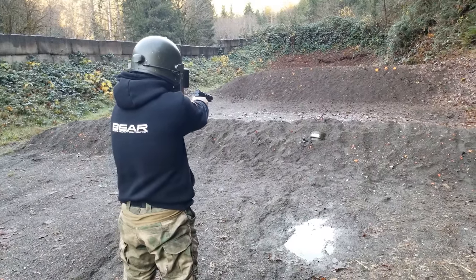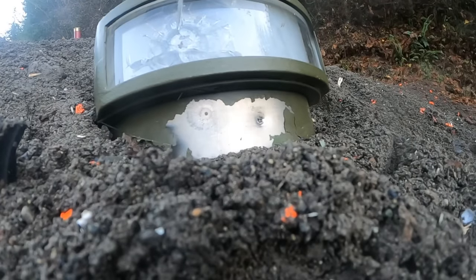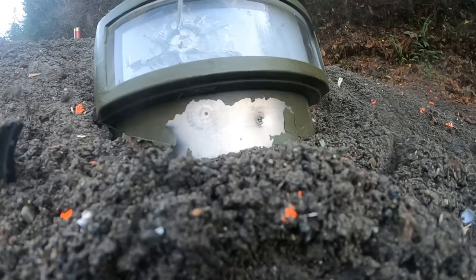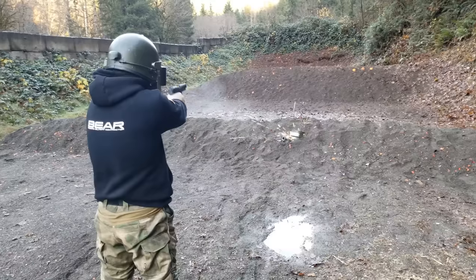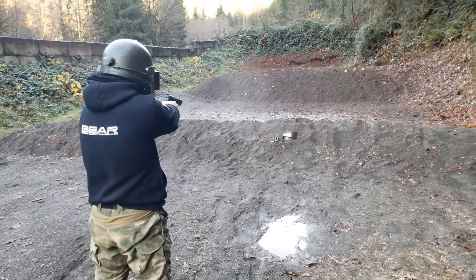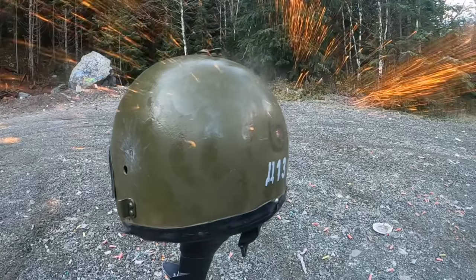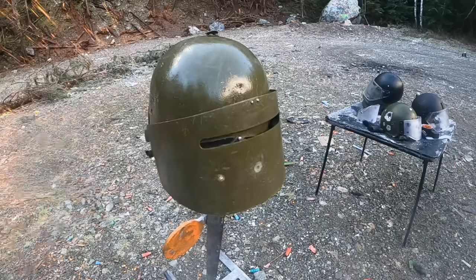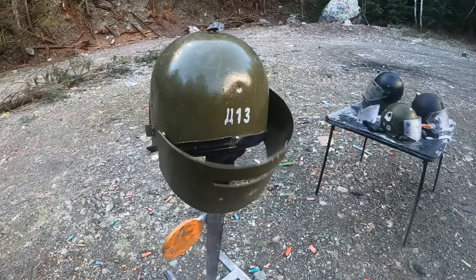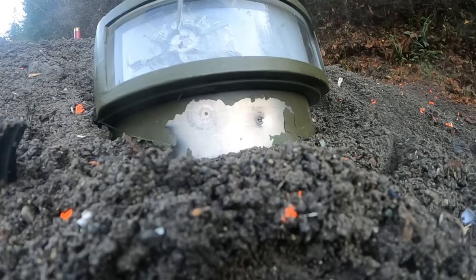Moving on to 5.7 SS-190. The high-velocity round, to my surprise, went through the titanium section of the visor, creating a veritable light show of sparks as it passed through. I was really bothered by a lot of the comments suggesting the apparent weakness of the 5.7 SS-190 round. I hope that this test has allowed for a better idea as to its effectiveness against armor. It seems like that thin aramid layer was crucial in order to stop the round. Obviously from the results, and surprisingly, the steel Masca is better able to shrug off 5.7 rounds to the helmet or the visor than the K6, even though the Masca is just ballistic steel and not titanium alloy. The shot I placed was a zip code away from the 9x18 impact — it played no part in the visor being defeated.